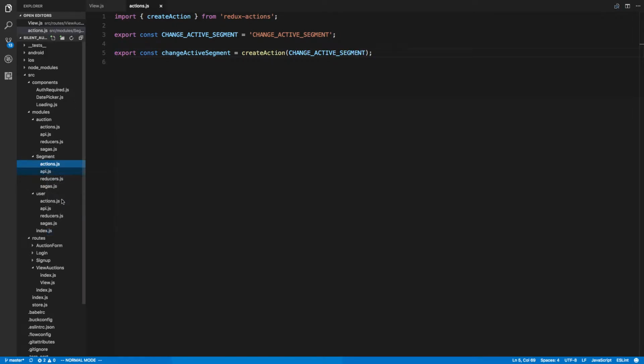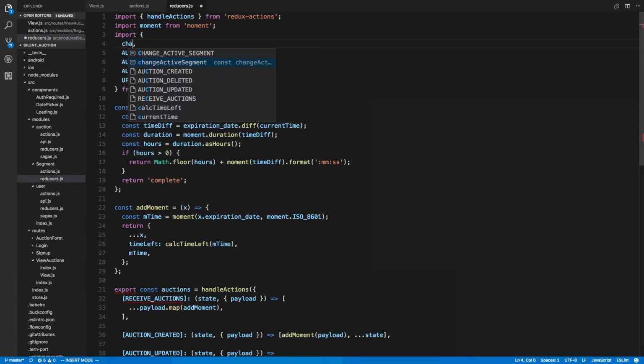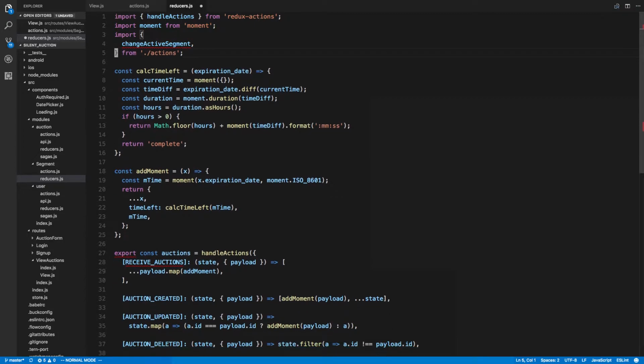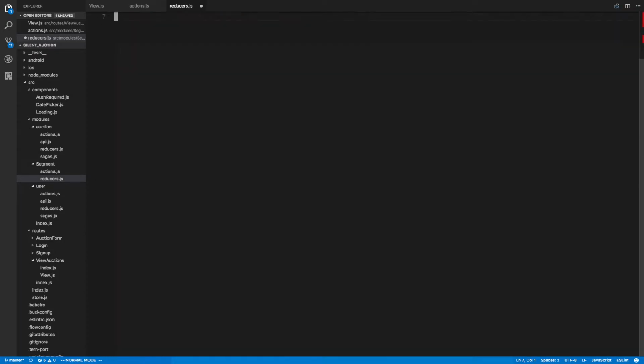We're not going to have an API. Not going to have sagas for this. This is just a reducer. It's going to be change active segment. Can get rid of all that junk.